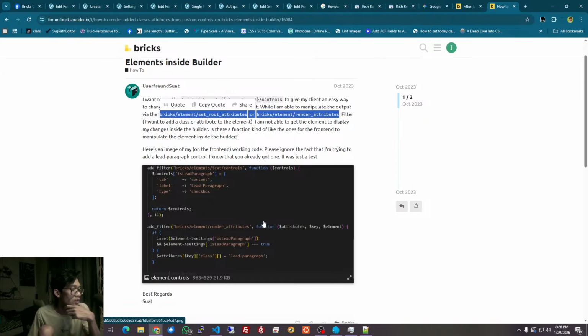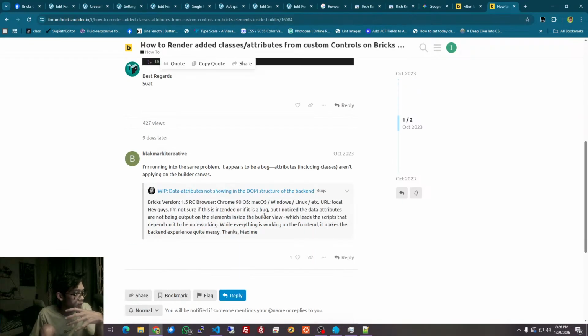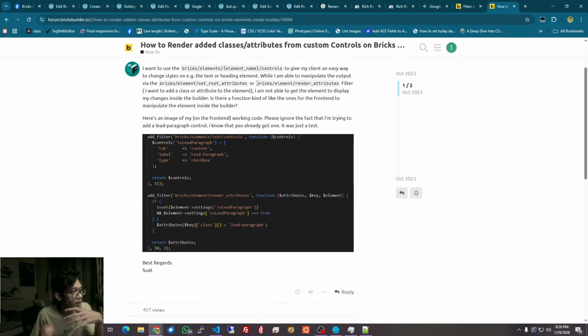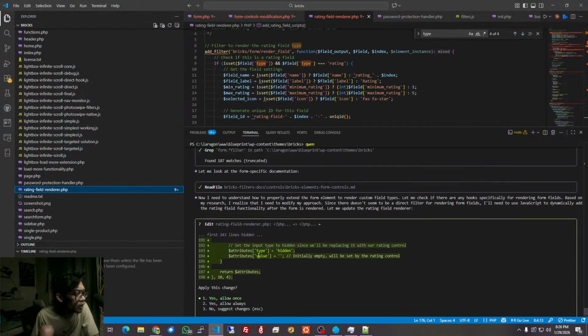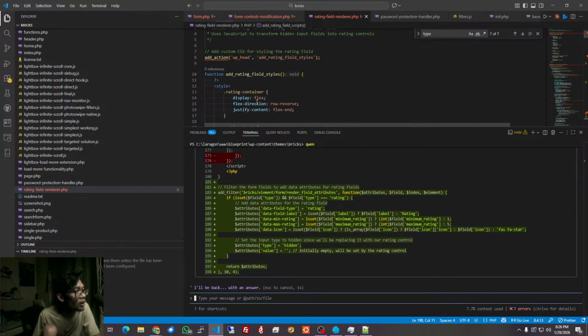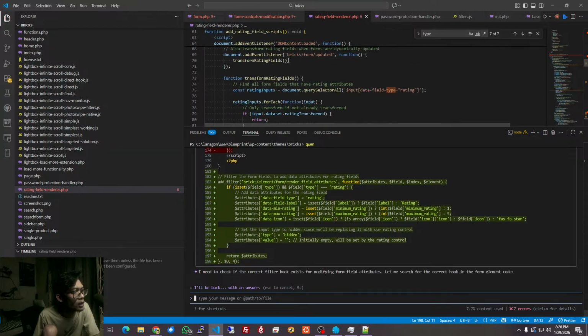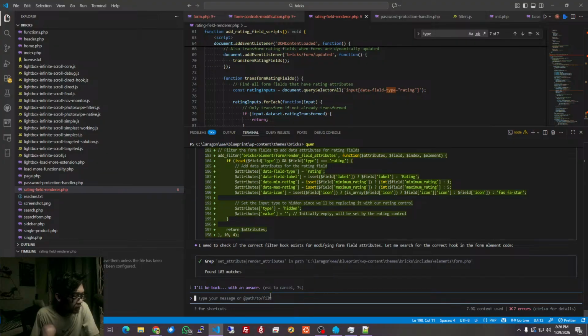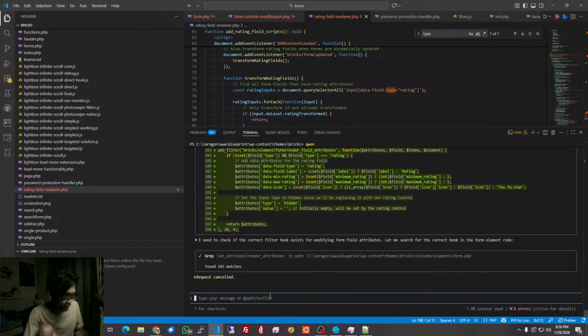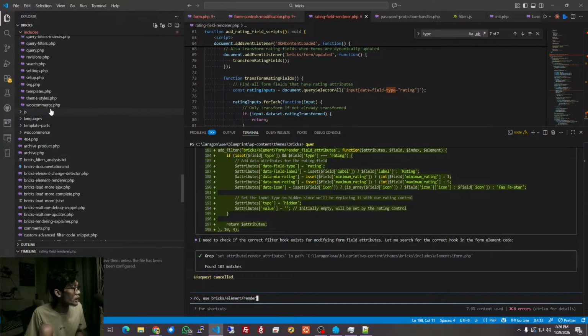No, the render attribute. No, it's not attribute. Bricks element render, this one. No, why? No, it's bricks element render.